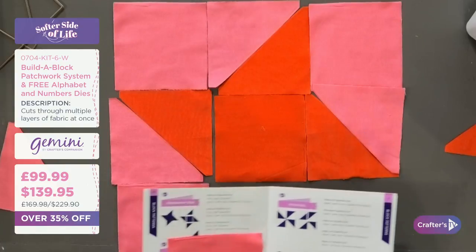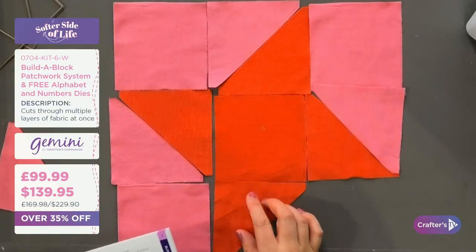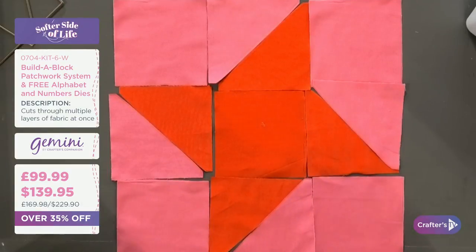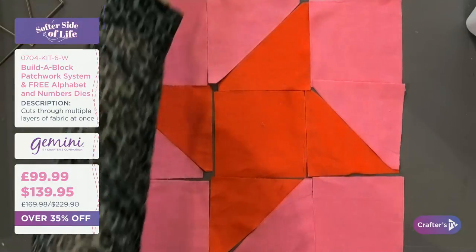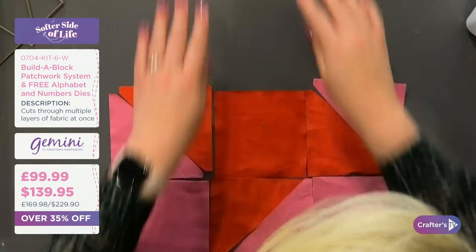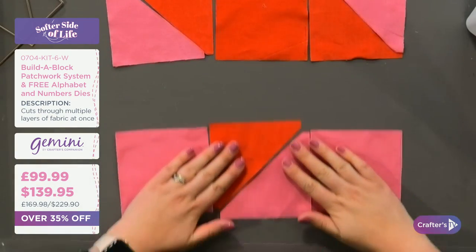Then we're going to have, let's have a look, red one comes this way, pink one comes that way, and then we have the other pink one here, right? So that is how we're going to make our star, right? Friendship star. It's going to push all these up a little bit. And what you do is now we're going to start and stitch them together.